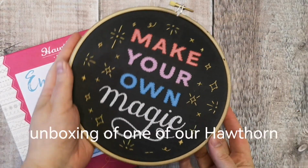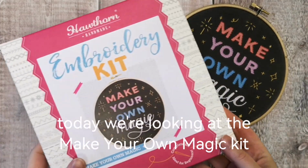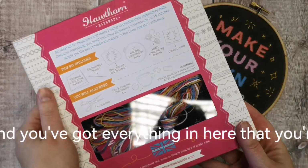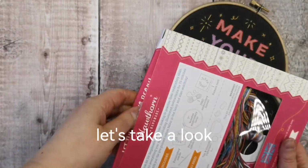Hello and welcome to the unboxing of one of our Hawthorn Handmade embroidery kits. Today we're looking at the Make Your Own Magic kit. So this is the box and you've got everything in here that you're going to need to make your own embroidery hoop. Let's take a look.